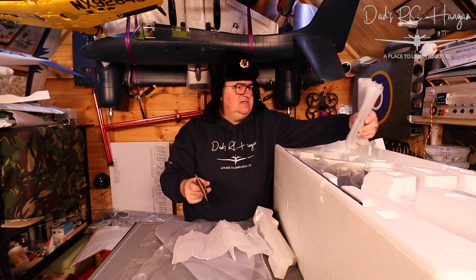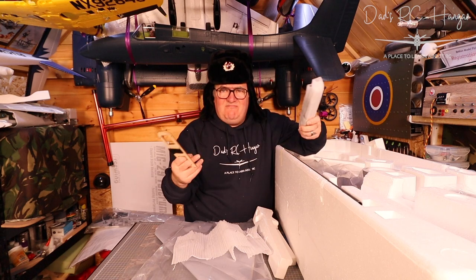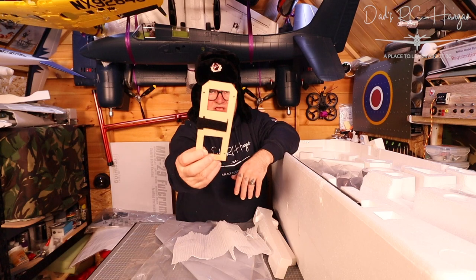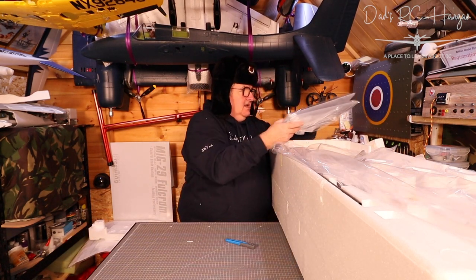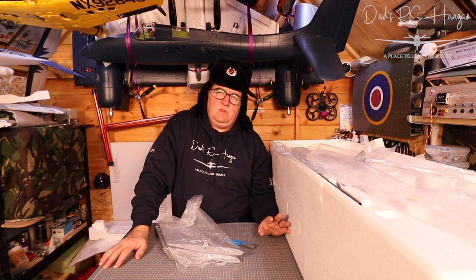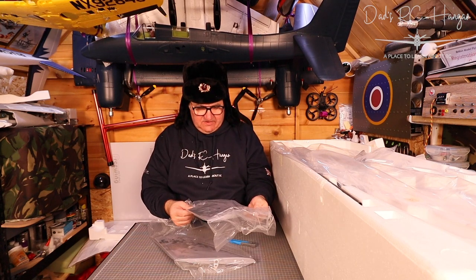Now, I don't know if these have got updated stuff in there, because I didn't look at a lot of stuff. It wasn't unboxing, it was more for flying, which is agreeable. But that looks like a removable battery tray to me, or one of them anyway. Now, these are the elevators, but they're called something else, aren't they? I've forgotten. Let's see if I can remember when I make the video or edit the video.